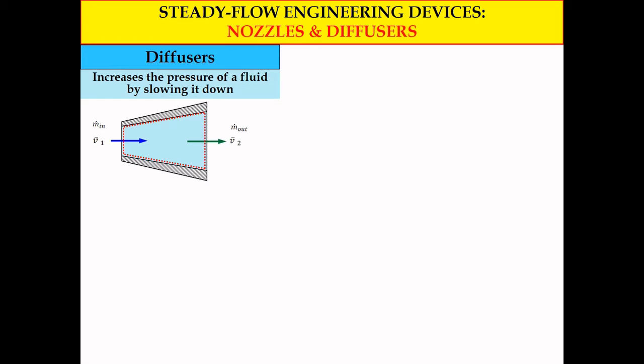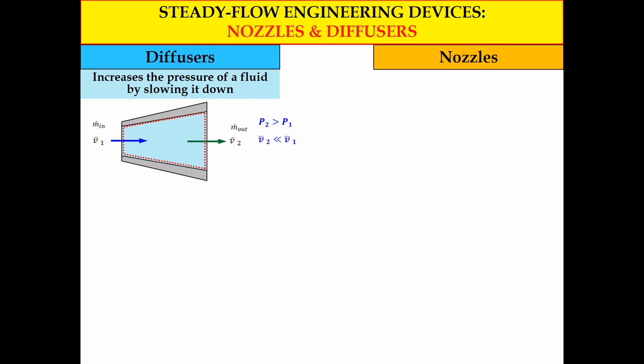Okay, so if you look at this schematic diagram, the cross-section area at the inlet for the diffuser is smaller compared to the cross-section area at the outlet of the diffuser. Okay, so based on the function of the diffuser, in terms of pressure, the pressure at the outlet will be higher compared to the pressure at the inlet of the diffuser, and the velocity of the fluid at the outlet of the diffuser, V2 bar, is far lower compared to the velocity of the fluid at the inlet of the diffuser, V1 bar.